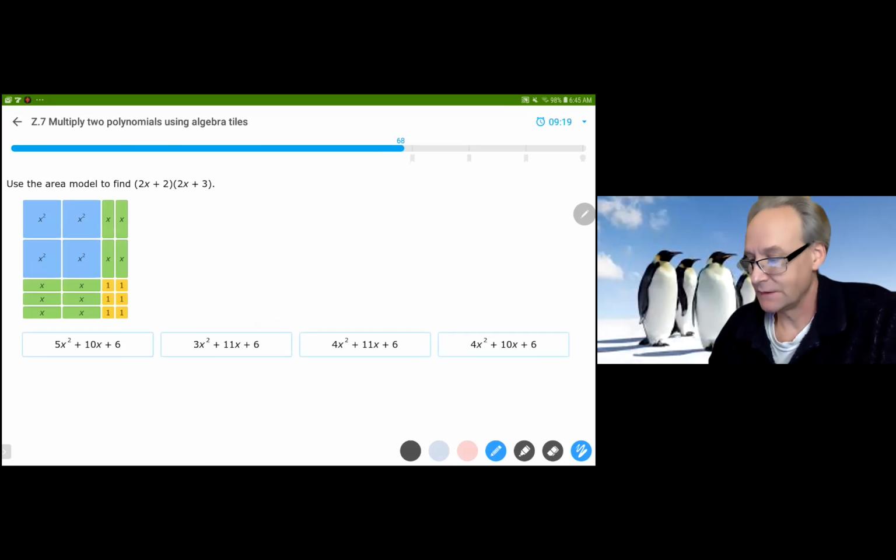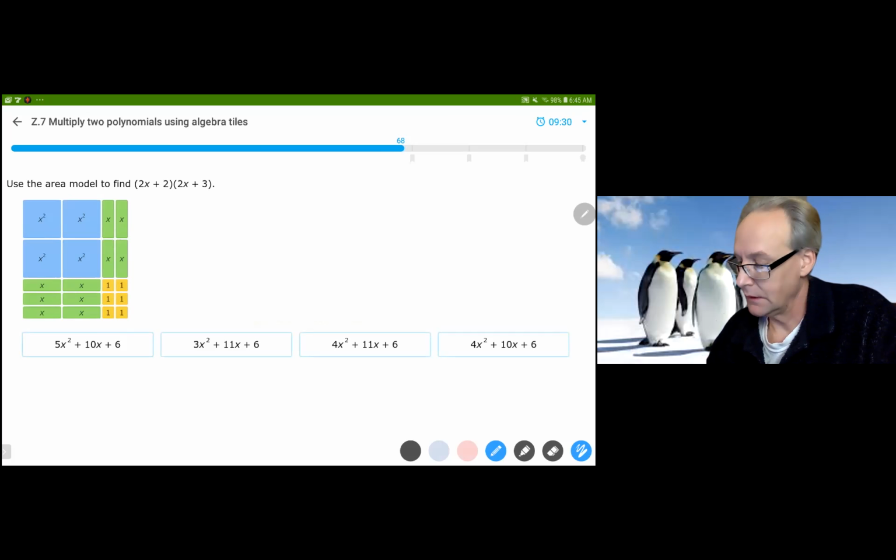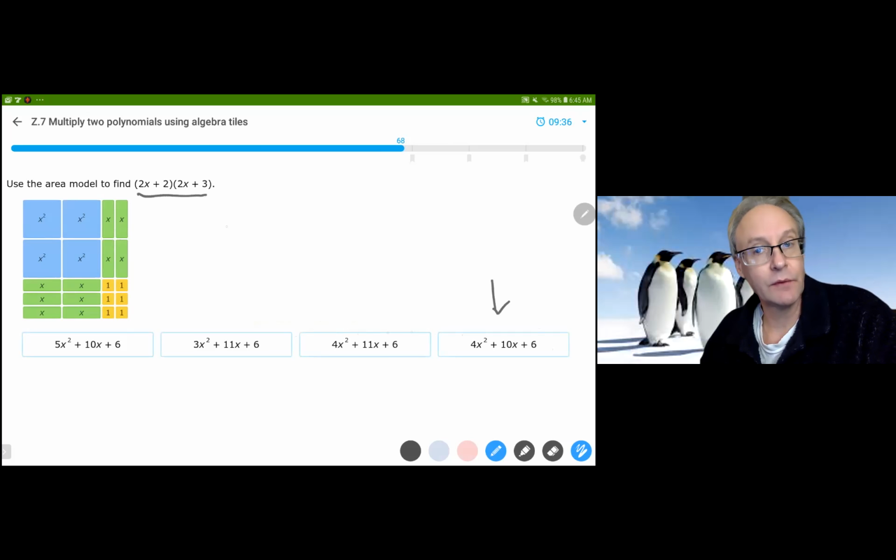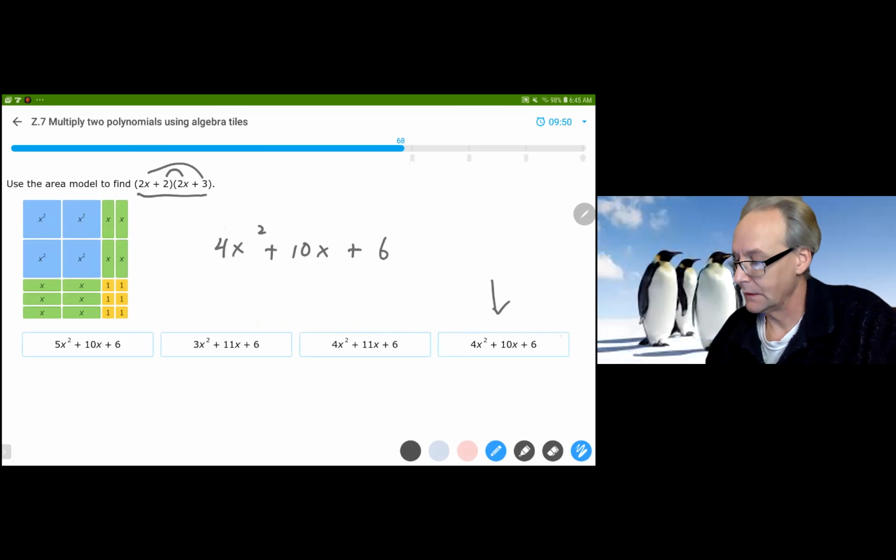All right. Okay, we're supposed to multiply them together. I'm going to go ahead. I can count them, which is 10x, 4x squared plus 10x plus 6. Almost grabbed that one. There it is over here. But of course, it's good practice to multiply it the other way as well, not only just reading it, of course, that's always nice, but this is 4x squared. 4x and 6x makes 10x plus the 6. There it is.